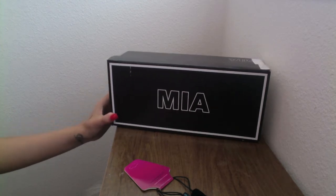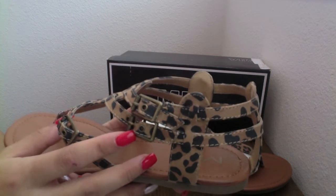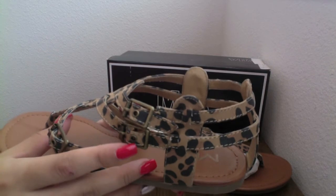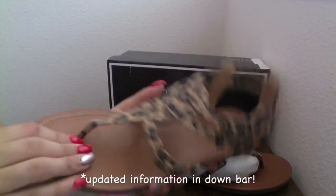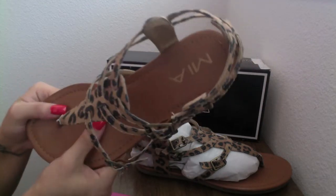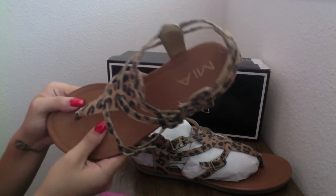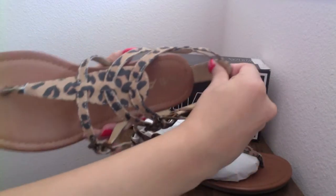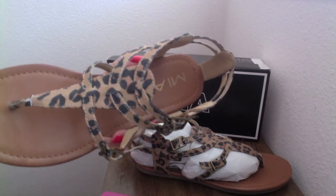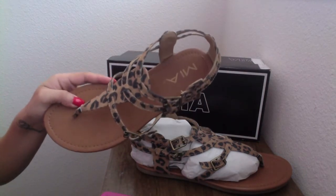They're the Mia Joplin Leopard Sandals in size 7. They have two adjustment buckle things — I'm not sure if you have to open both each time, but you can probably just open the top one and slip your foot in. I haven't worn them yet, but the sole is not super hard — it has a little tiny bit of cushion, not that cheap quality where you feel like you're walking on bare ground. The back has a really soft leather feel, so I don't see any heel issues. Everything is really soft and great quality.